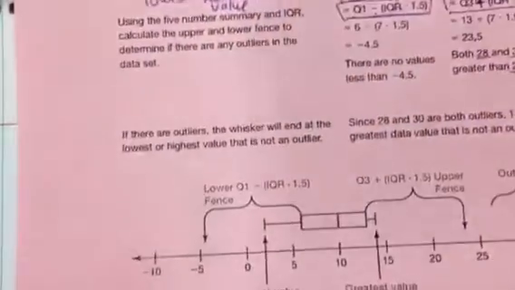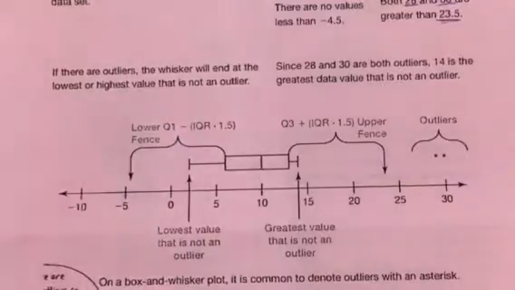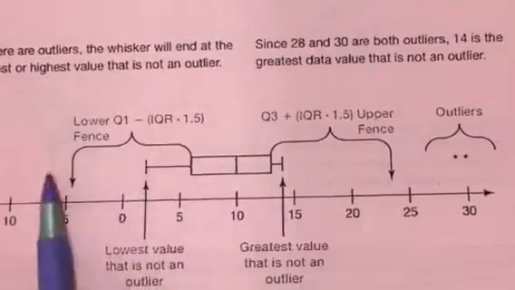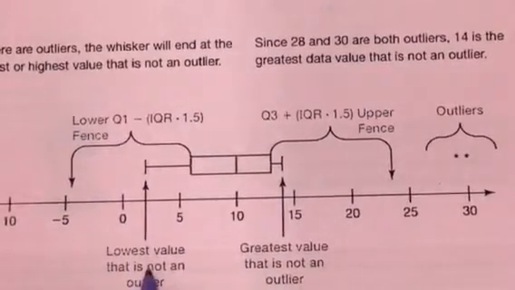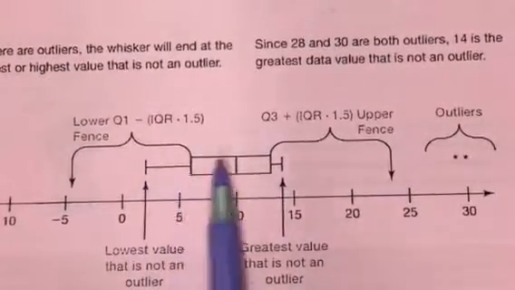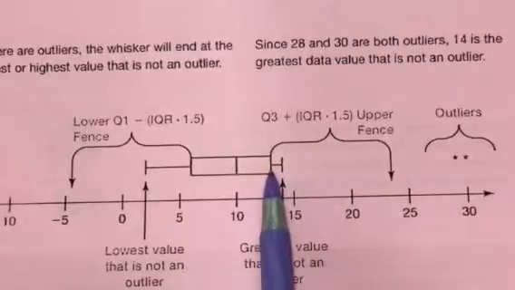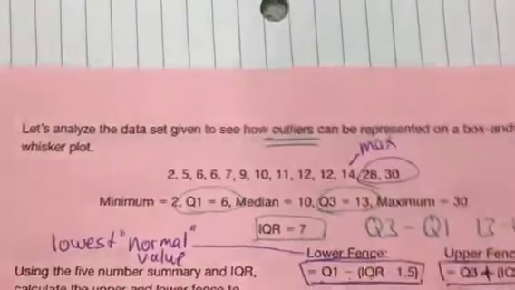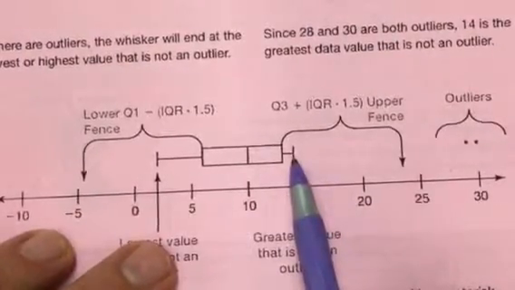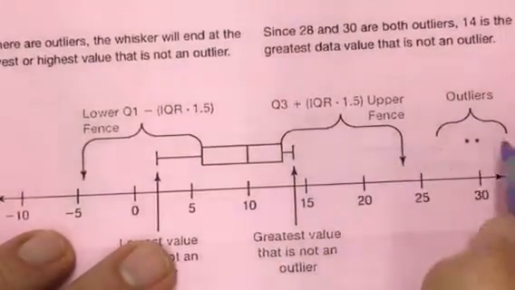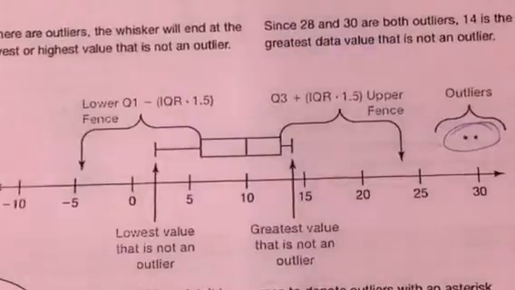Here's how it looks on a graph. I'm going to zoom in a little bit more. There's no outliers over here, so you can put your lowest value. That's your minimum, your Q1, your median, your Q3. Since you have these 2 outliers, this is now your new max. This 14 becomes the new max. So, there it is. Our Q3 was 13. We do not put a fence, we just put an asterisk to show our outliers.